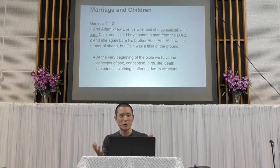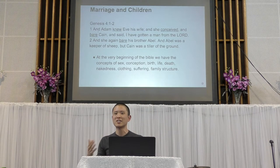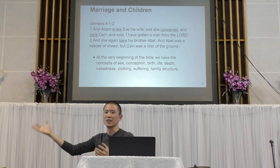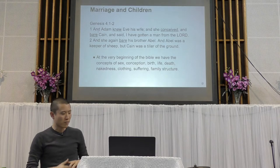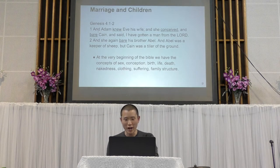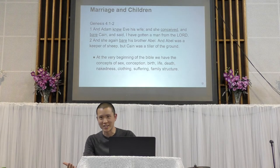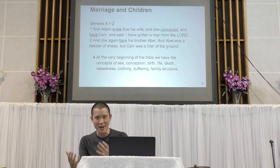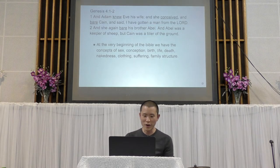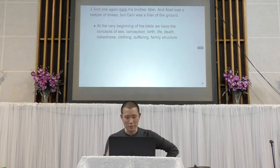And then it instills in them, yes, this is how it works, but the right way is in marriage and the wrong way is outside of marriage. So they already are being exposed to these things, but being exposed the right way. And then I get a head start on Satan, right? I get a head start because I'm raising them before the world gets to them. So very early on, we see here concepts like this.